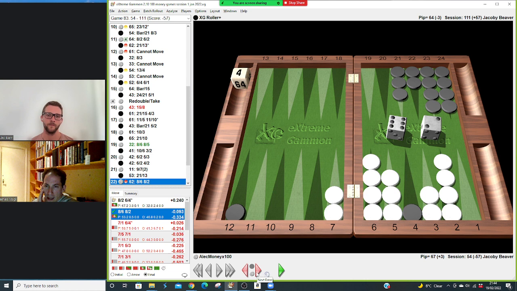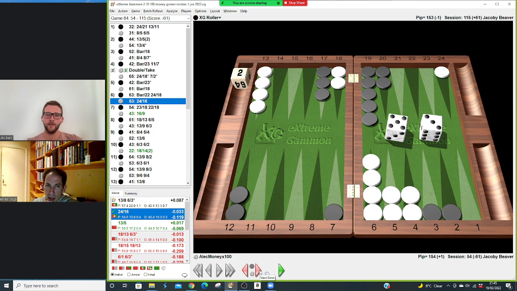Yeah, let's look at this one. Last roll position. Oh, did I just miss the hit? Yeah, so you can't let him escape. Right, this is clear. Can't let him escape. There's no threat because you can come in on a 4-point board, yeah.